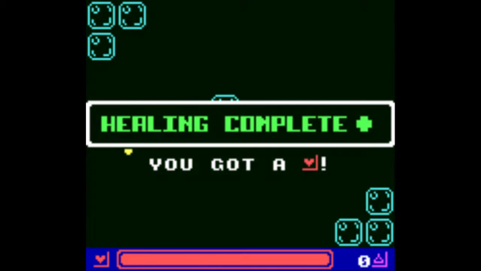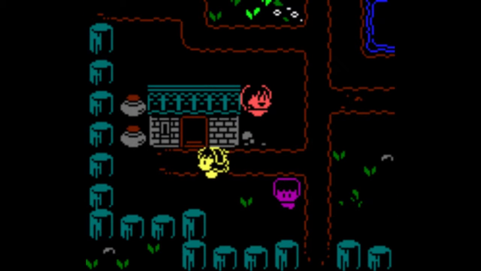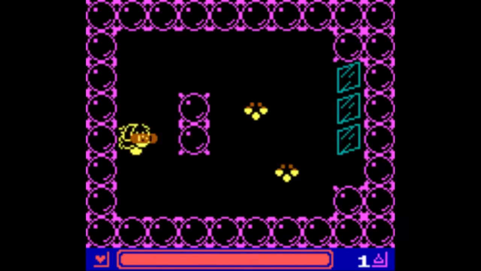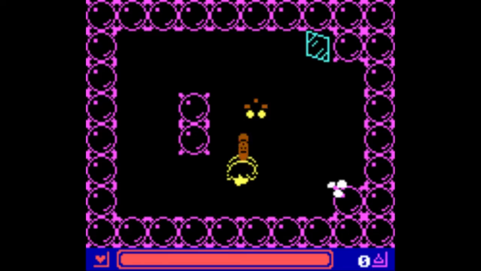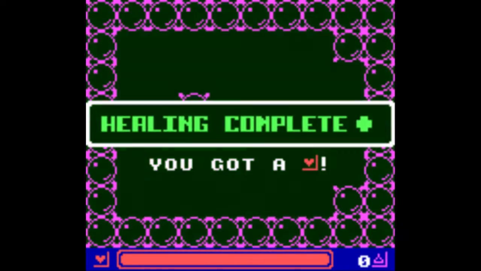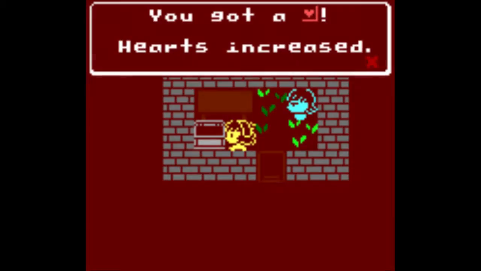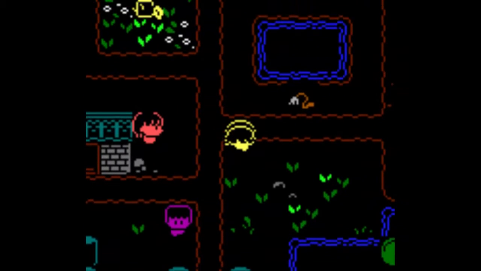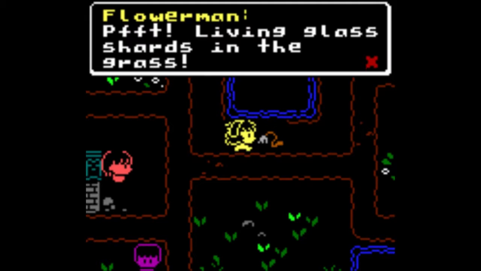Fire. Yay. Okay, I found out about the missile like 10 battles in late, so this is kind of an advantageous start here. Okay, that worked. Shoot, shoot, shoot. Nice. What's in this treasure chest? You got another heart. Hearts increase. What do the hearts do? What am I doing? Well, I mean, I know what I'm doing here. I'm here to heal people, flower man.